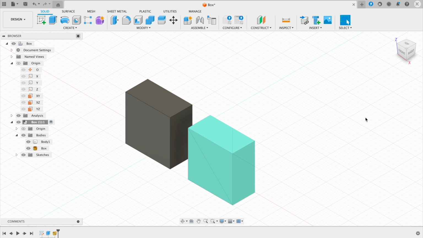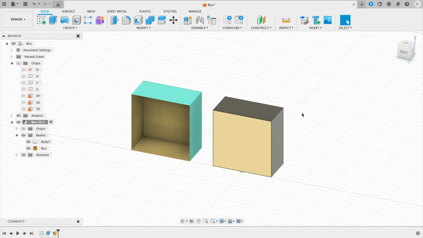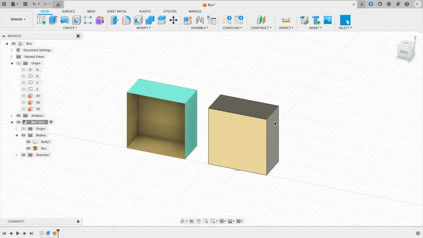Then I click OK, and I'm just going to spin this around so you can see what I was talking about earlier. This is where body 1 is a fully solid body. But then you can see this mesh here is actually hollow. So that's the difference between the two. And I've gone into more detail in meshes in another video, so I'll leave a link to that in the description below, and you can watch that after this video if you'd like.